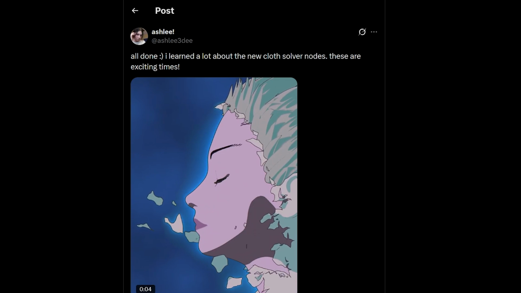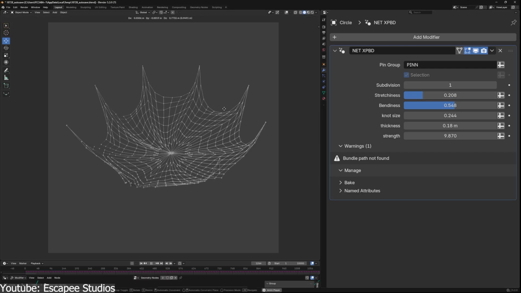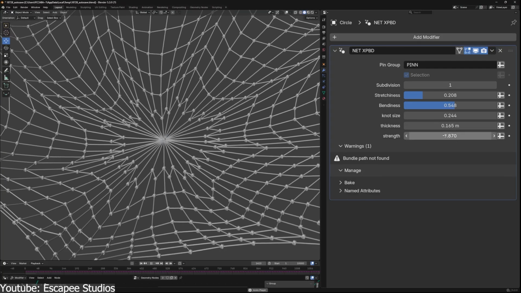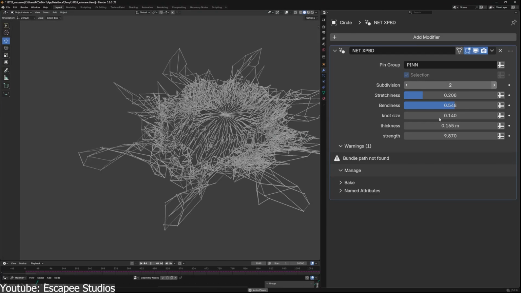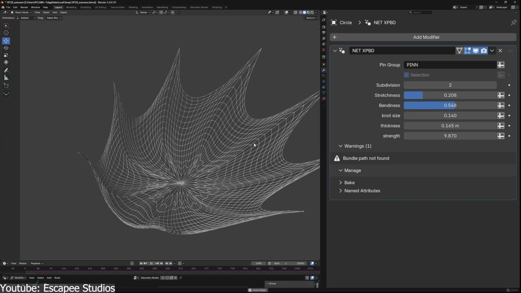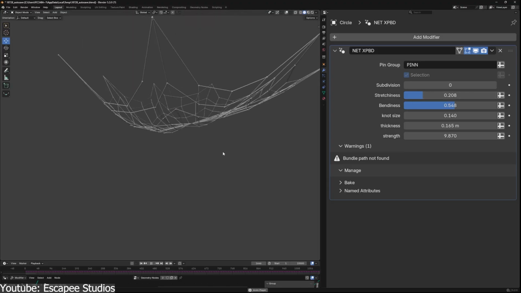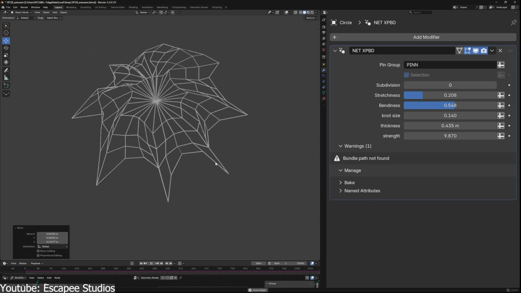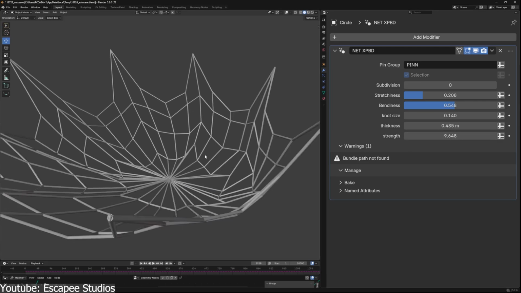Another question that might come to your mind is whether this new approach to cloth simulation will eventually make Blender's traditional solver obsolete. Personally, I don't think so. Even though XPBD provides a fast and stable way to simulate constraint-based physics, the traditional approach can still offer more physically grounded behavior, and I would say much finer control over certain material properties. So rather than one completely replacing the other, I see them more like real-time rendering versus path tracing. Two different pipelines designed around different priorities and use cases, and both can coexist within the same software, which gives you many more options.